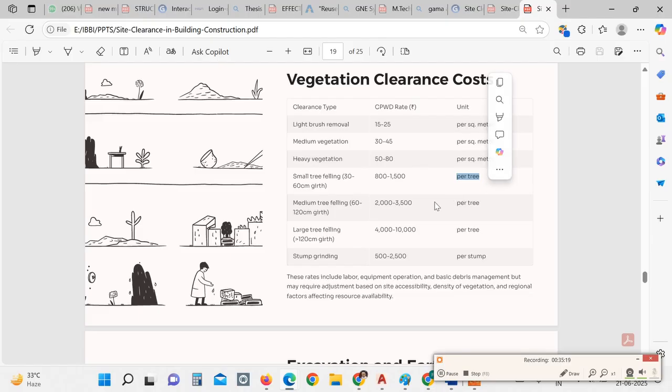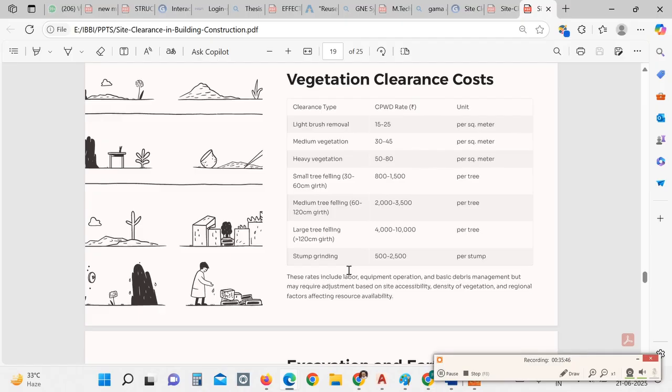Similarly, for a medium tree, if the girth is between 60 to 120 centimeters, the rate varies from 2000 to 3500 per tree. For a large tree, if the girth is greater than 120, the rate varies from 4000 to 10,000 rupees per tree. Then for stump grubbing, the rate varies from 500 to 2500 rupees per stump.